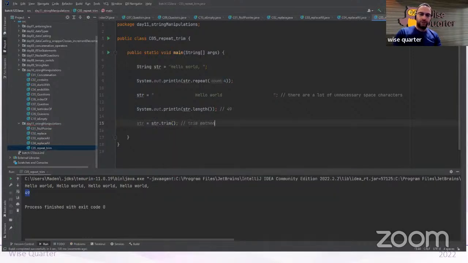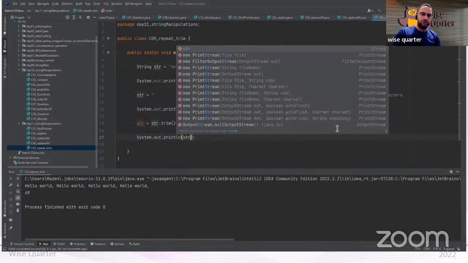The trim method will cut out all unnecessary space characters. And the result will be, oh, I'm sorry, we did not print it.